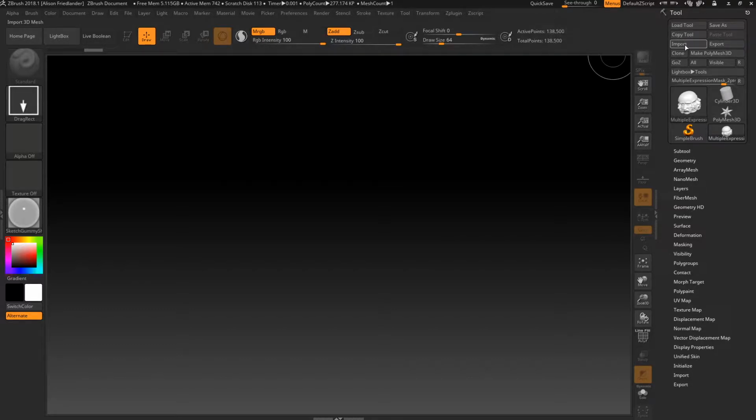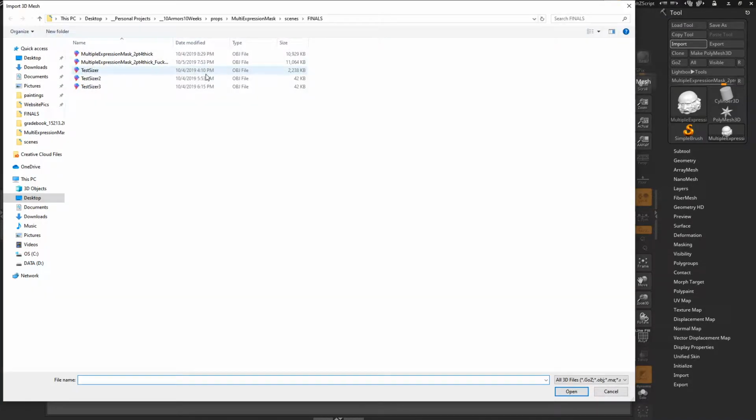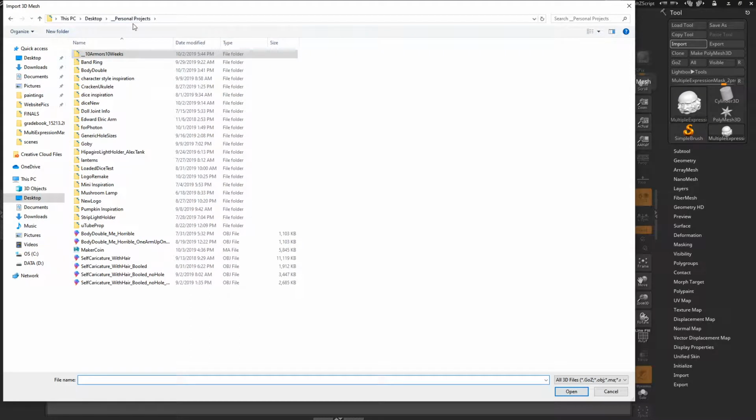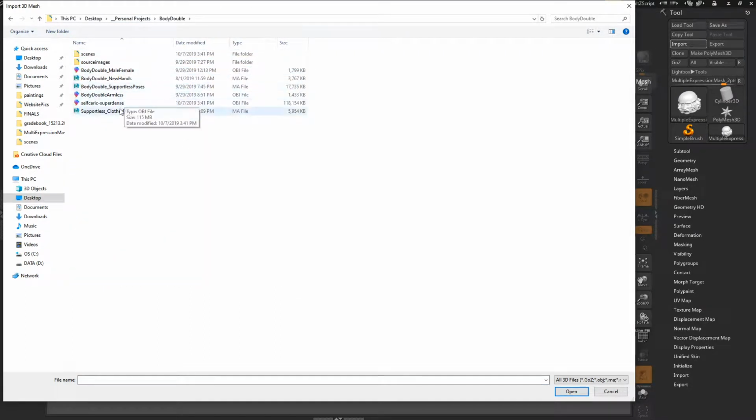Usually it's set up so you can see all of these import menus at the upper right. So just go to Import, and I'm going to grab my head from somewhere. Where am I going?